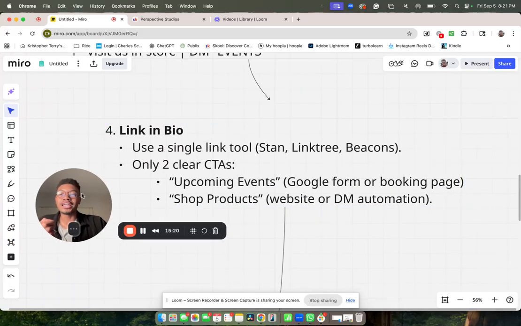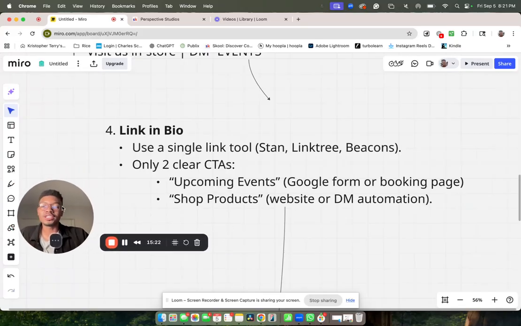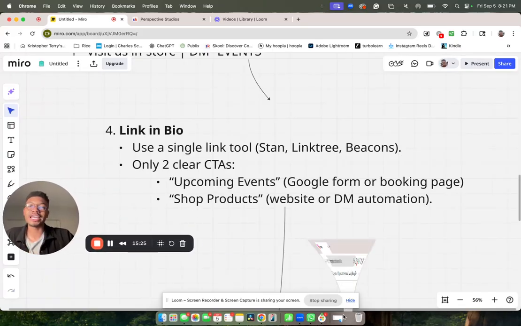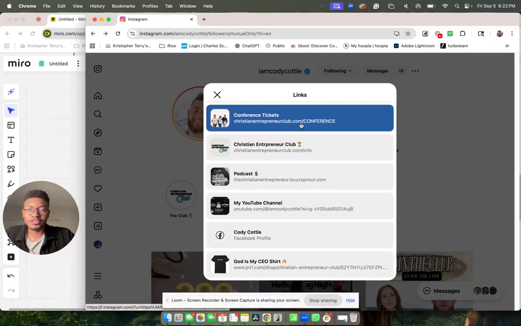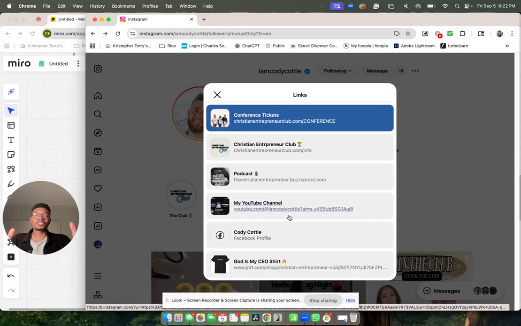So what are they going to receive when they click this link? What is going to happen on the next page? If I click this link, I can anticipate being sold a ticket to a conference. Oh, and he has multiple, so you can also do this. You can have multiple arenas and touch points for people to go to. It depends on how you want to send your traffic.